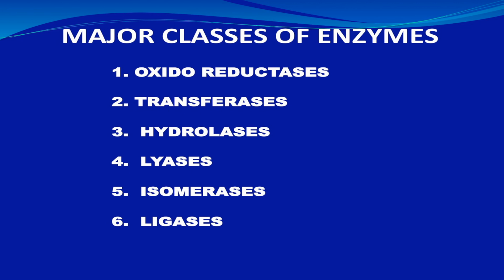Now, we'll move on to the nomenclature and the classification of enzymes. Enzymes can be named based on the substrate, because substrate plays a major role in the enzyme action. So based upon the substrate, the enzymes can be named. As earlier I've mentioned, urease is acting only on urea. Similarly, amylase can act on amylose. So the name of the enzyme is derived from the substrate. So the naming can be based upon the substrate.